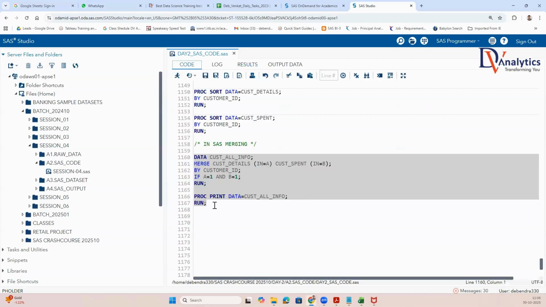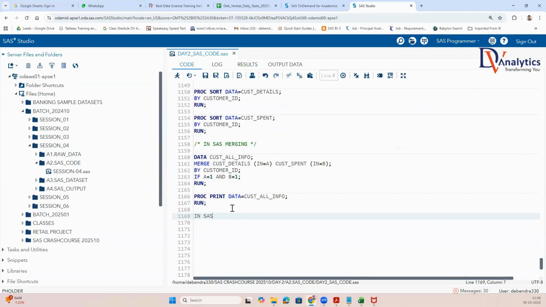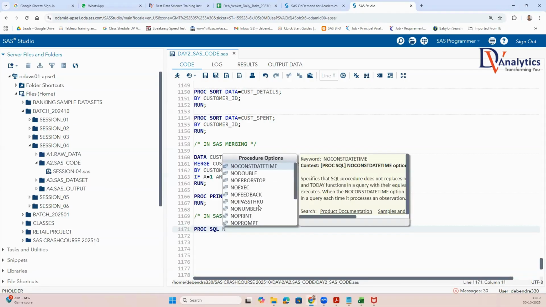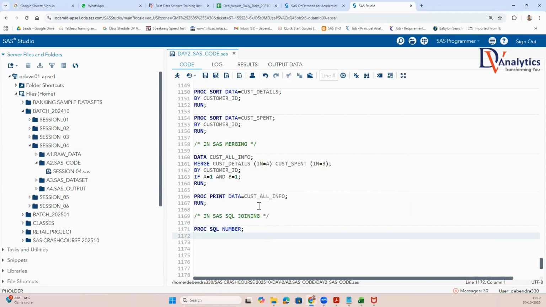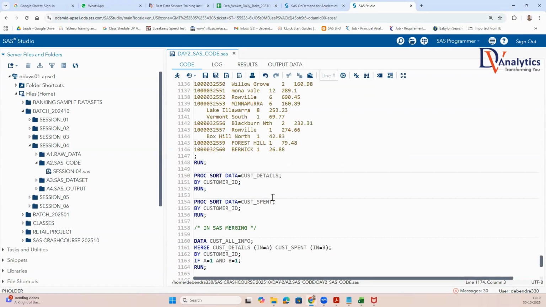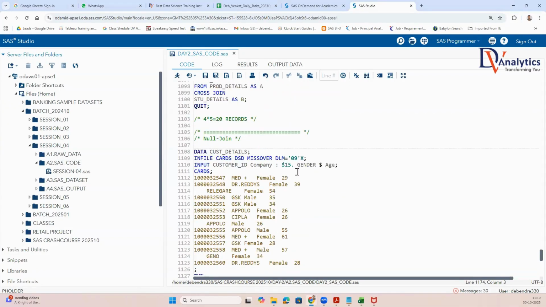No, sir. So what you'll do here, you'll say in SAS SQL joining. In SAS SQL join, how do you go for doing this? Proc SQL. I use number for showing the observations. Select A dot customer underscore ID. Then A dot, what is the next field name, guys? Company, gender, and age.